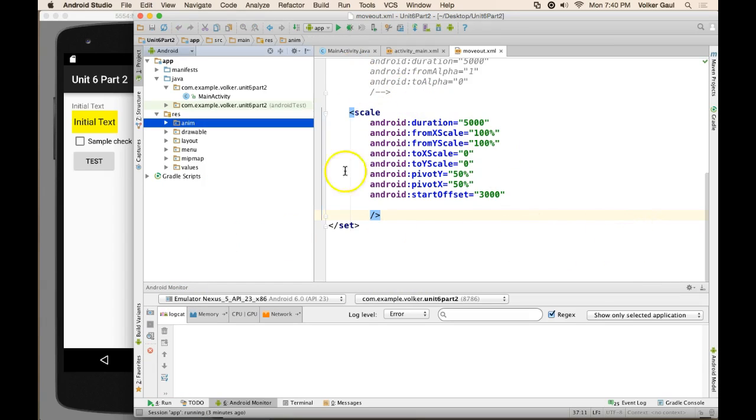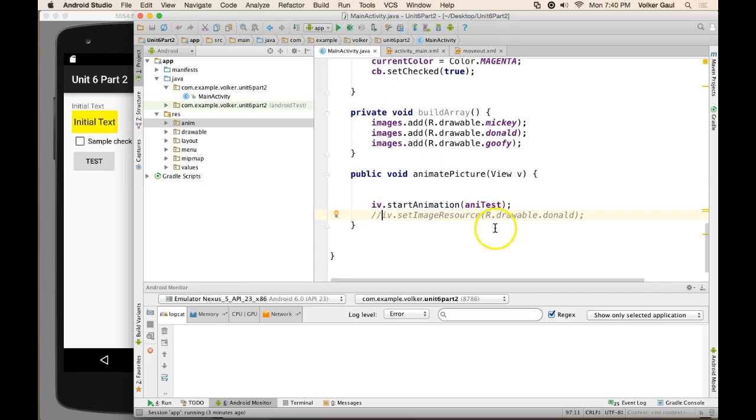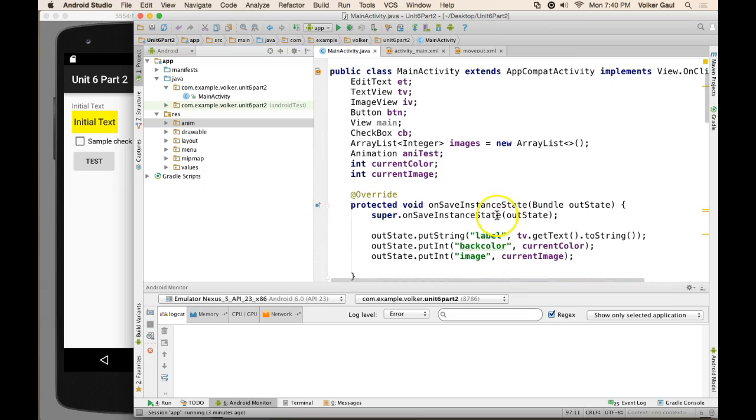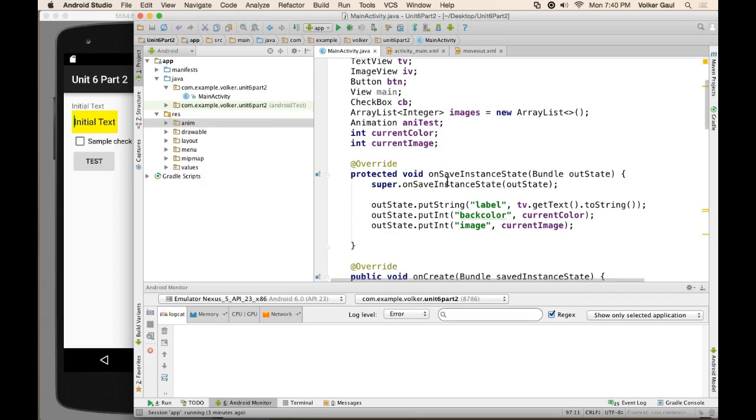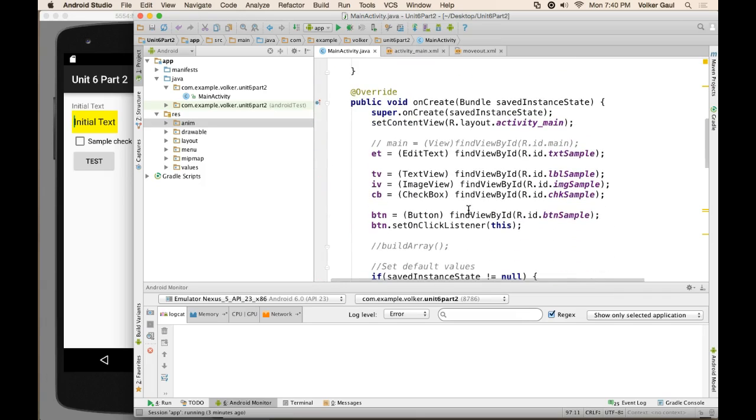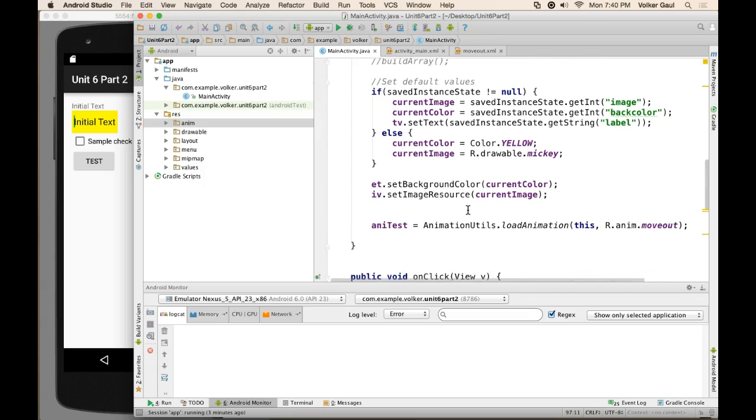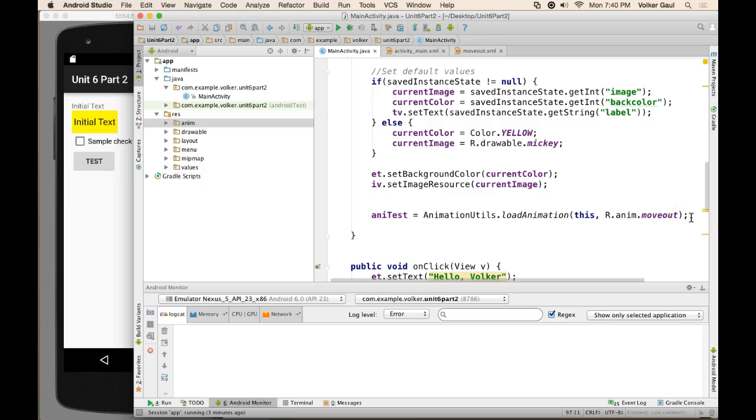So the next thing that I wanted to do is be able to chain these things together with different pictures and have things happen afterward. And the research that I did said what you need in order to make that happen is a listener. So here in OnCreate, there's my animation test. I really need a second animation. This is how he goes out. How do I want him to come in? But let me first see if I can change the picture after it's done.